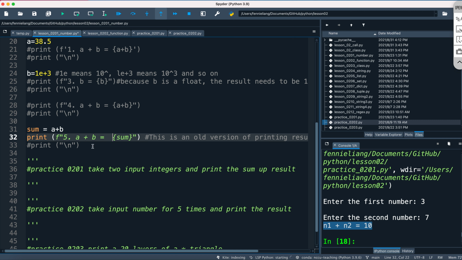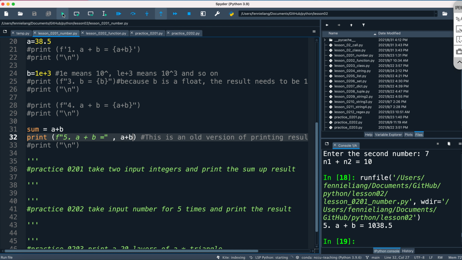So for example, you want to try, okay, we try it. Then A plus B. Oh, it worked.